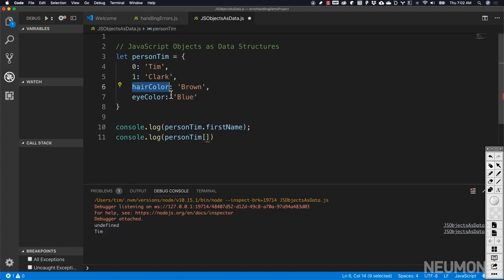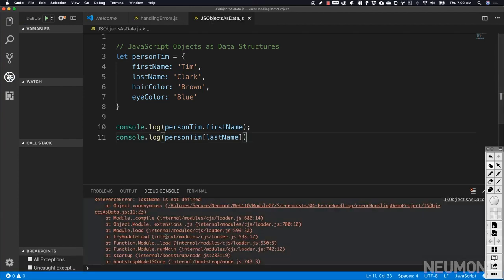So let's undo those changes really quick. And with the understanding that we can still use the square bracket notation to index an object, what we have to provide is, instead of a numerical index, we just need to provide the property name. So we already pulled out first name. So let's go ahead and pull out last name as our property name.